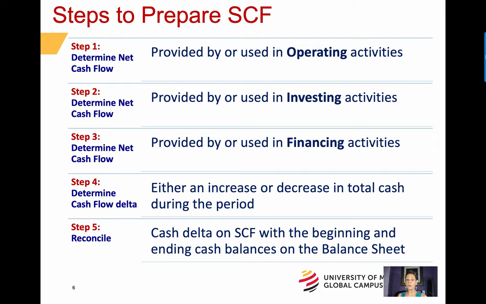One way to remember the order in which the Statement of Cash Flows is prepared is that the sections are prepared in the opposite of alphabetical order. O for operating is the last letter alphabetically, but it comes first in the statement. I for investing is the middle letter, and F for financing is the first letter alphabetically, so it's the opposite of alphabetical order. You can also remember the order by using a nonsensical term, O-I-F, pronounced "oif." Or another mnemonic is "oh I forgot," which of course you won't if you use the mnemonic to remember the sequence, O-I-F.